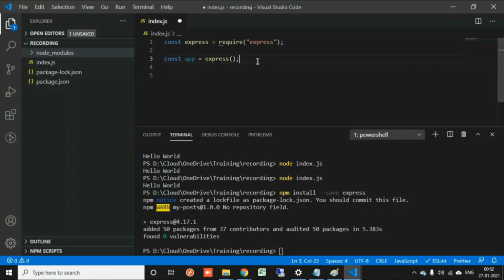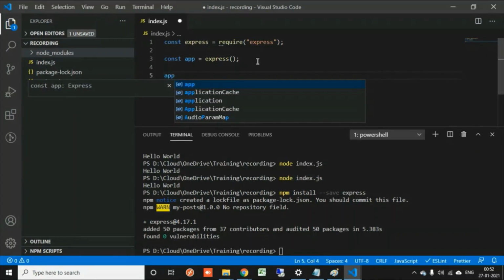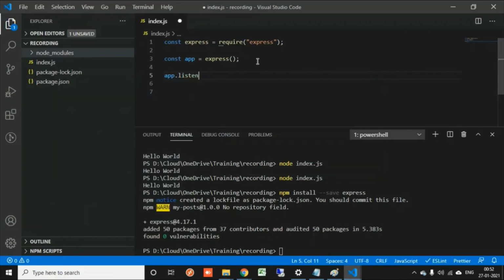So it will continuously start listening. How can it do that? The application is ready, the server is ready for that. How should we start listening? We should say app.listen. Very clear, guys. See, it will ask you the port number. So I'll say it should open on port number 3000. Generally we should use 3000.